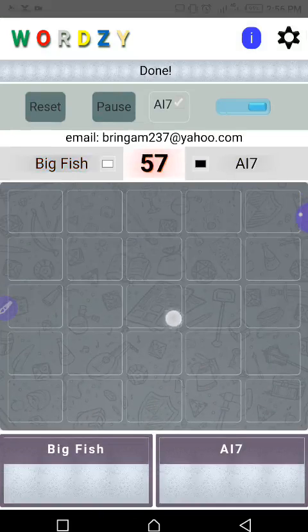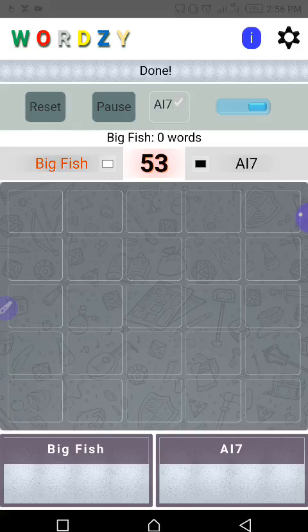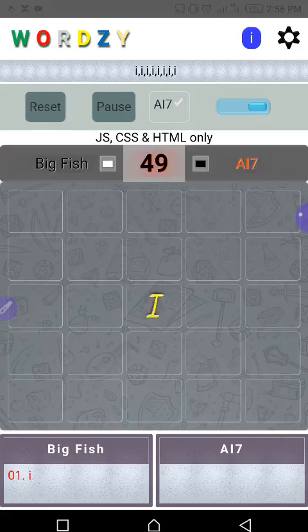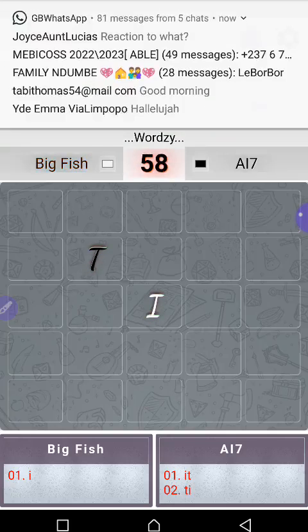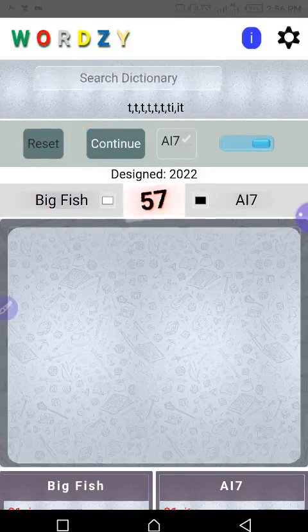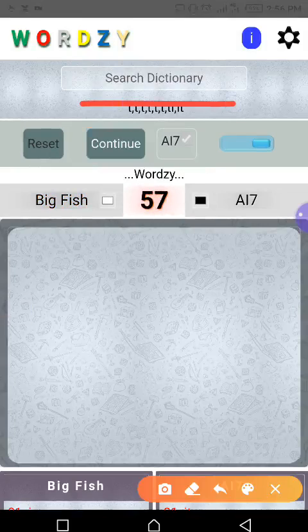So when you're playing the game, you will notice that there's no dictionary. You cannot know whether a particular word is in the dictionary or not. So to know if a particular word is found in the dictionary, you can just pause the game and then the dictionary will appear up here as you can see.